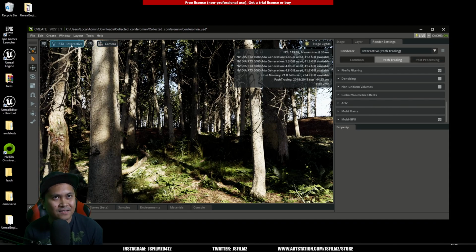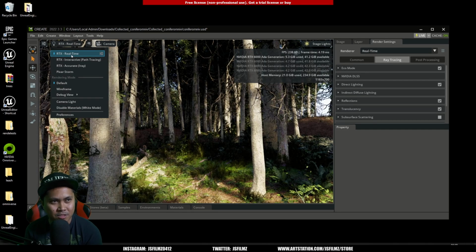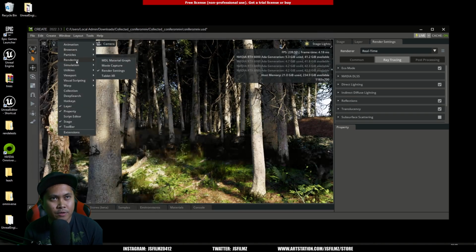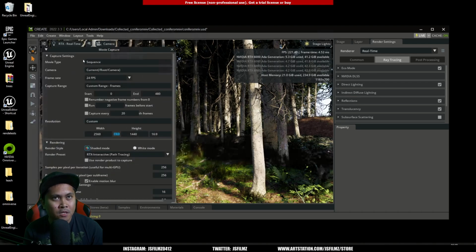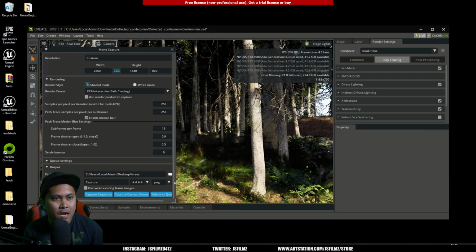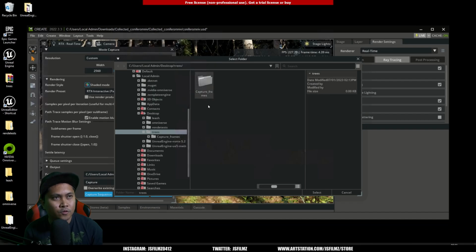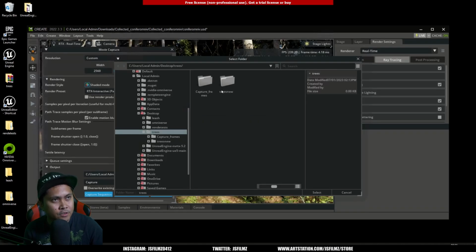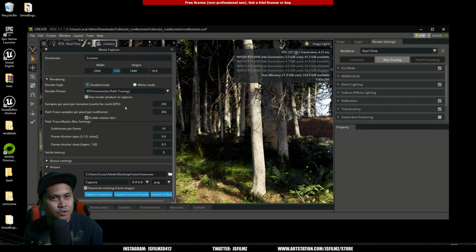But obviously, I don't really care too much about the editor. I care about the render speed. So let's go ahead and render this out. We'll go to Windows and rendering, then to the movie capture. Here we are going to render a couple of frames. I'm not going to just render one image. I'm going to render a couple so you can see the progression. I'm going to create a new folder here and name it trees new, because I did some tests already with this earlier.